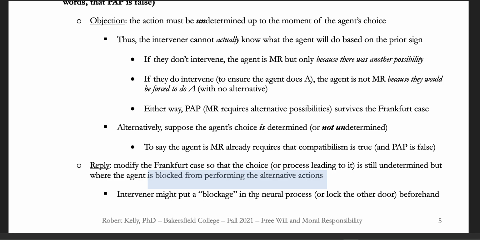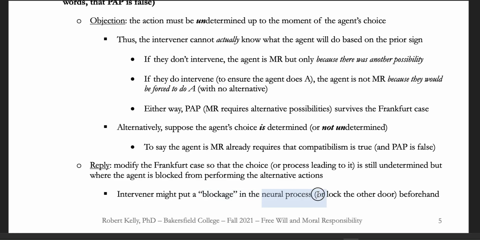But the neuroscientist sneaks in beforehand, maybe the night before while the agent is sleeping, and puts a little block at the end of the neural pathway that would allow them to do B.